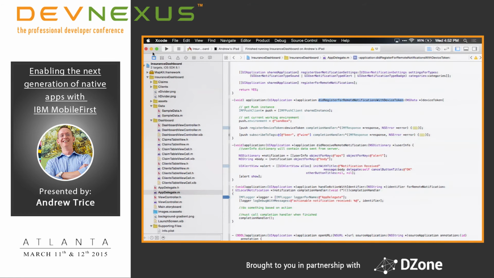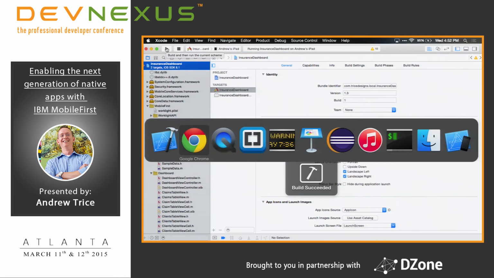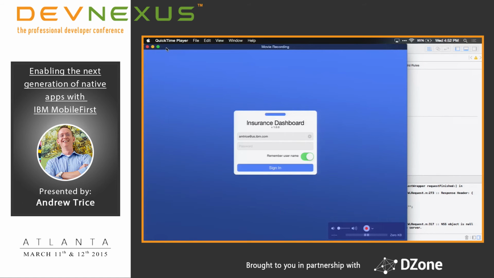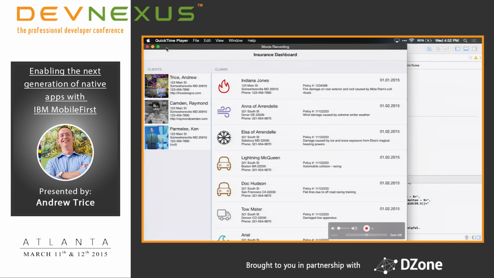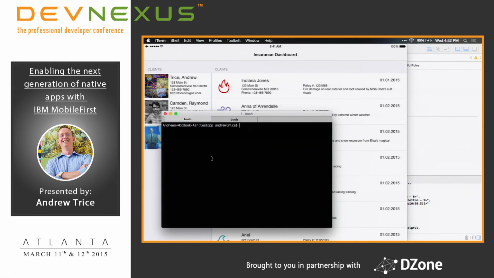Now, let me close this one. Let's jump over. We'll stop this. I have an almost identical application that's now using the Mobile First Platform Foundation server that's running on my local machine right here. So I come in here, you're not going to see anything different. However, this was developed using the local server. So this would be for an on-premise installation. The application server could be deployed to a J2EE server, WebSphere, Liberty server, something like that. Some people deploy it on Tomcat, it all depends.